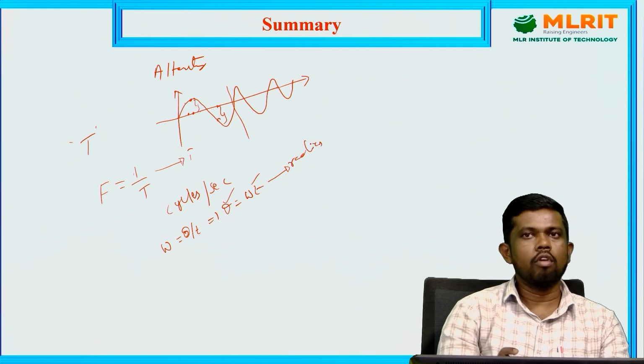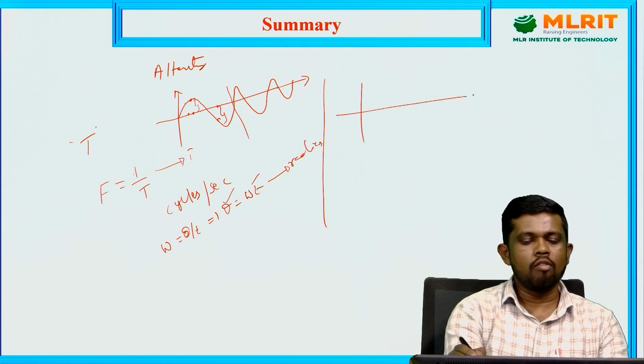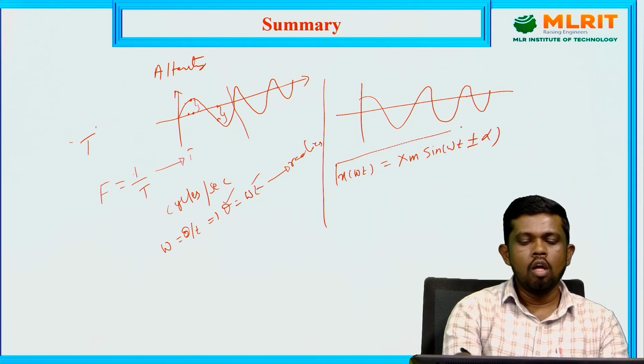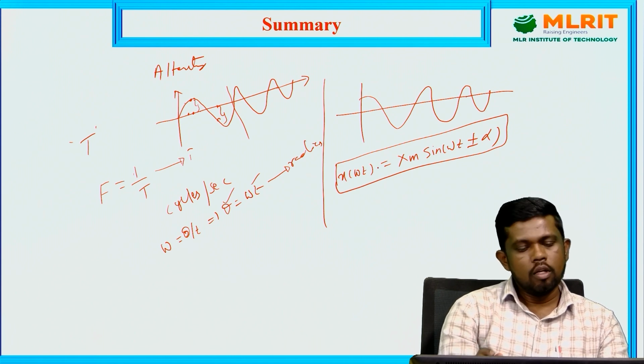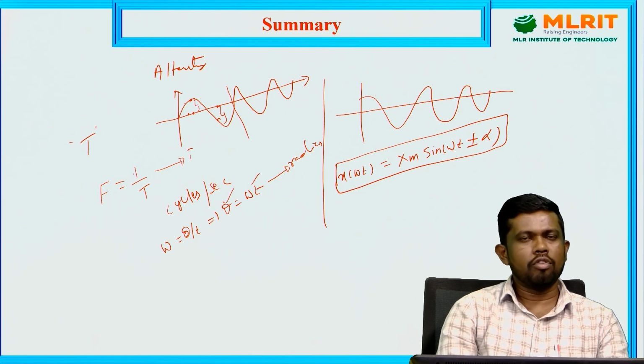Then we have discussed the introduction to the sinusoidal waveform. Sinusoidal doesn't mean only a sine wave, it's also a shifted sine. So a shifted sine we can also consider as a sinusoidal waveform. From this we take the standard notation of a sinusoidal waveform, Xm sin(omega t plus or minus alpha). This is the generalized or standard form of representing the sinusoidal waveform. Then we have discussed the effective values of different signals, like fixed DC signal, pulsating DC signal and also the sinusoidal waveform. So many things we have discussed.